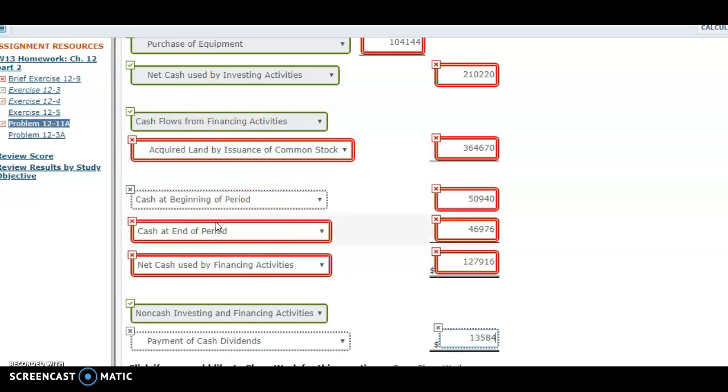And so I've been looking at the book to see, and there's a picture of an indirect method of cash flows on page 615 and one on 617. And I've kind of been looking at both of those. That gives me an idea of what needs to go in the financing activities as well as in the operating activities.